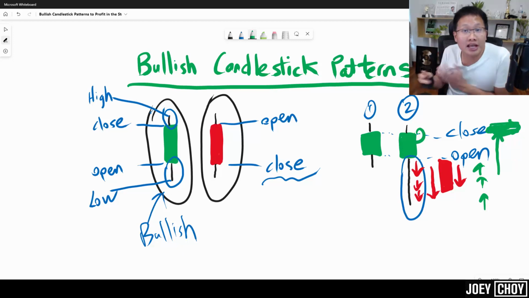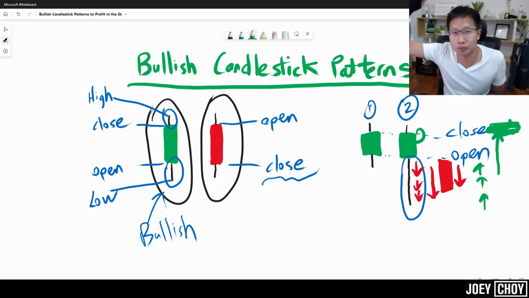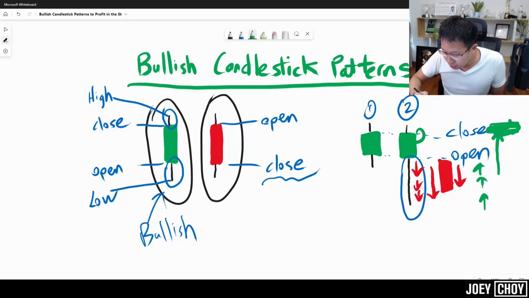All right, so that just shows that a bar with a long lower shadow is more bullish, because sellers are pretty much in control in the middle of the day or in the morning. It pushes prices all the way down. It looks like a red bar. It looks really scary, really bearish. It could just tank all the way down. But what happens? Buyers came back somehow and pushed it all the way back up.